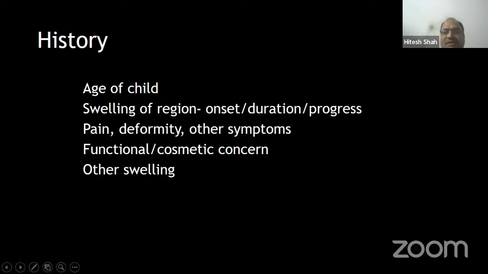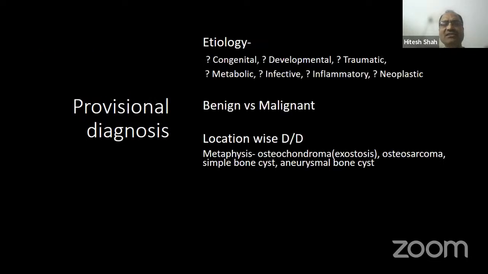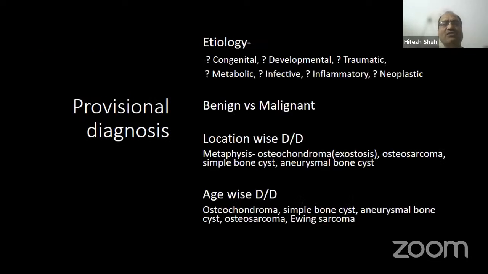The diagnosis would be different. So at the end of the history, whenever a bony swelling is present, we are able to define whether it is a benign tumor or a malignant tumor. And many times some of the senior examiners will ask these questions. What kind of etiology is there?